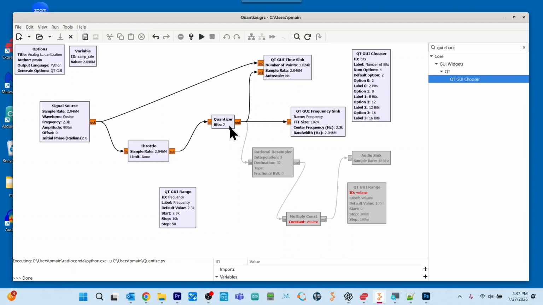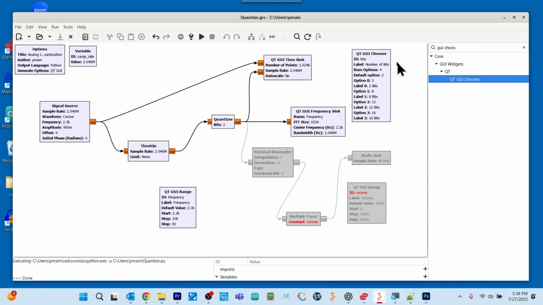And what this block is going to do, it's going to simulate for us SDRs with various number of bits. And we are going to be looking at the output of this both in the time domain, so we're using a time sync, and the frequency domain.